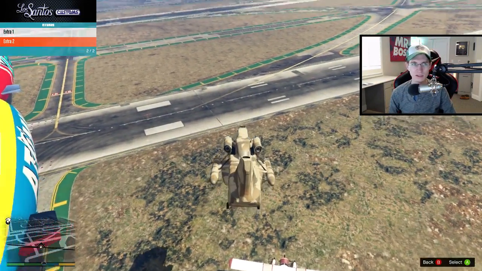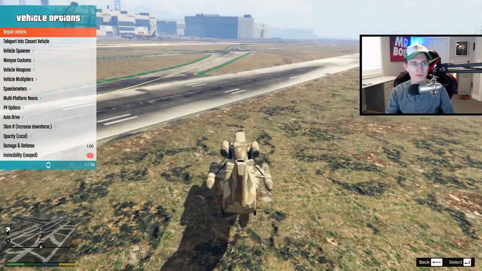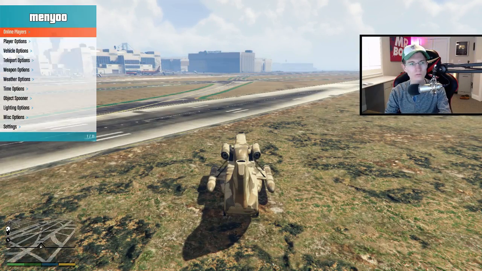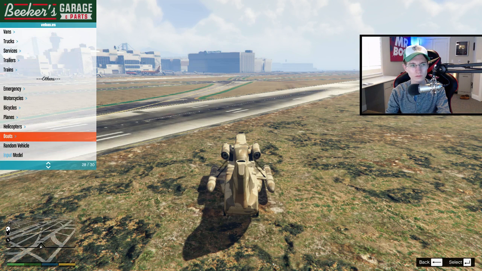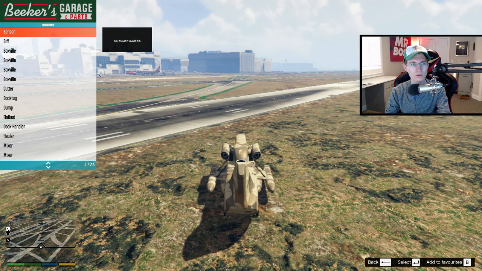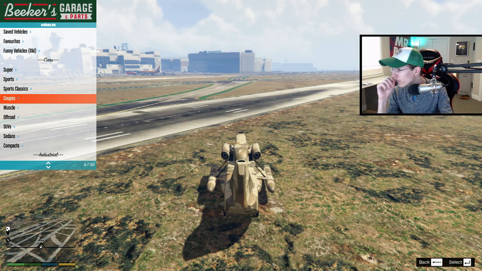Prison bus. We've done a lot of cars today, guys. We've done a lot of vehicles, that's for sure. Vehicle options, vehicle spawner. Trucks. Let me see. Do we have any more?